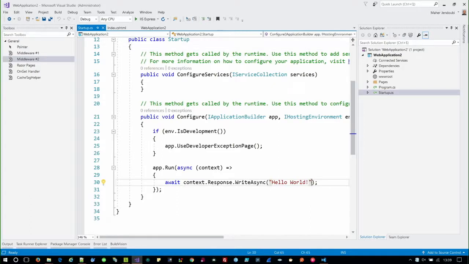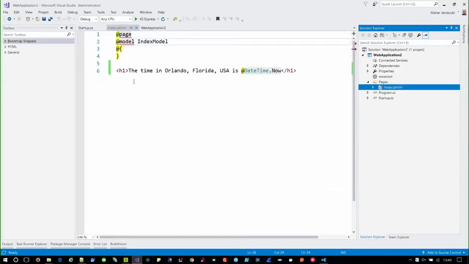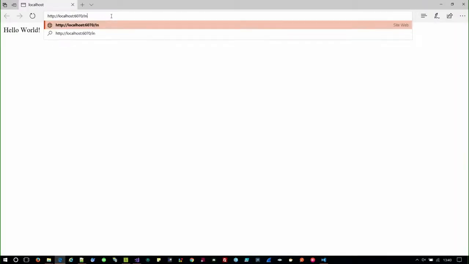I want to show a dynamic message in this page, from this page. So Ctrl+F5 again, and I will point to my page, which is /index.